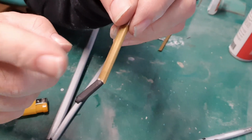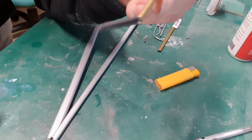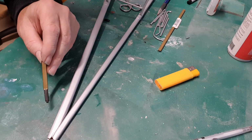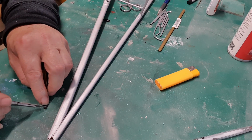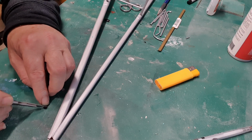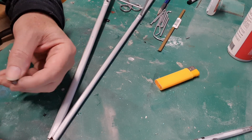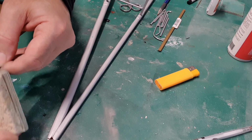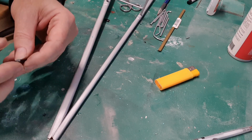Now on the full size, it has a blanking plate. And I thought, how am I going to do that? So what I'm doing, I don't know whether you can see, is I'm cutting the end of the heat shrink tubing off where it protrudes. I'm actually going to go further than that. I'm going to sand it. I'm not sure how well heat shrink tubing is going to sand. Probably not very well.